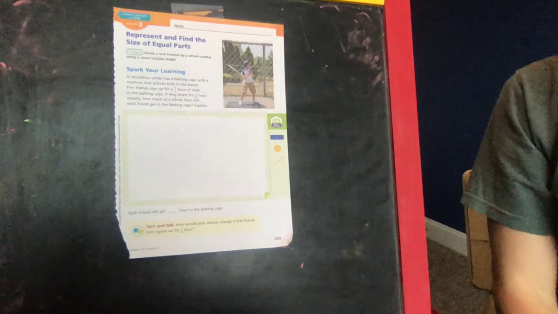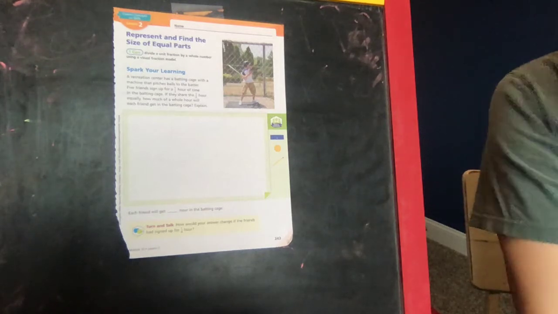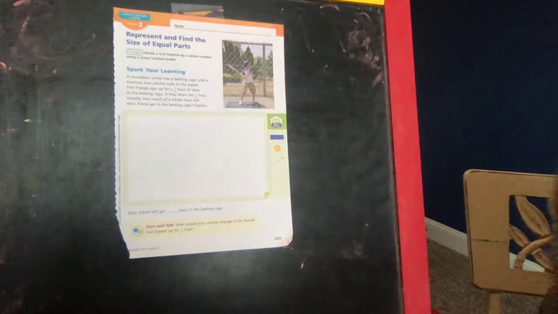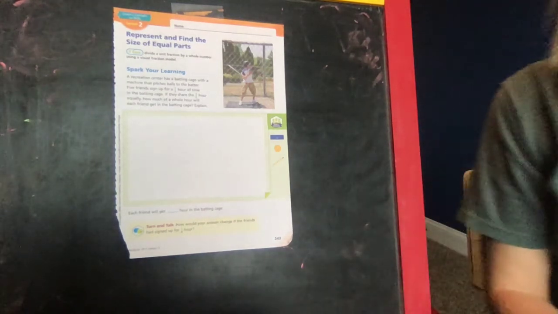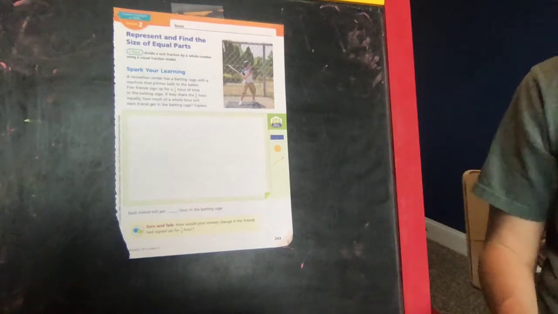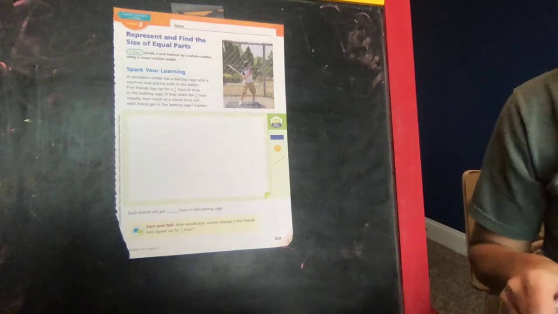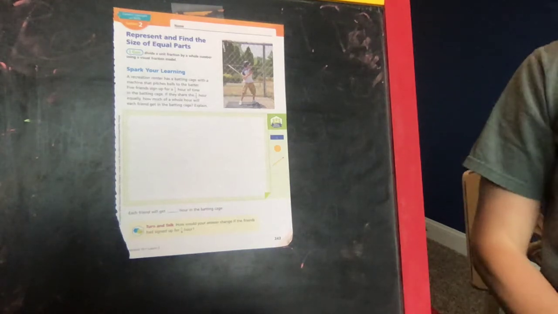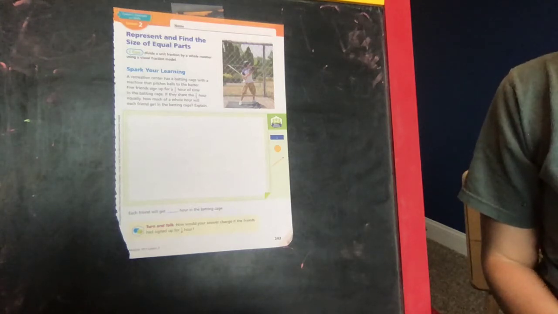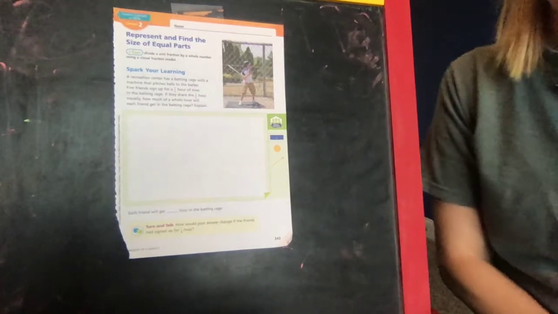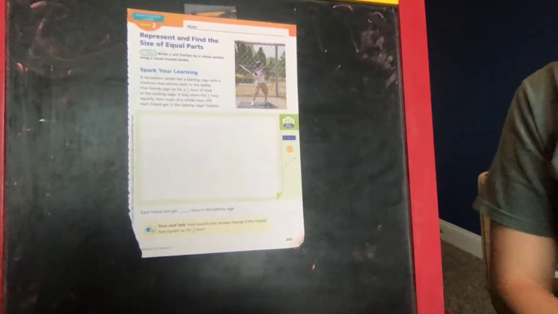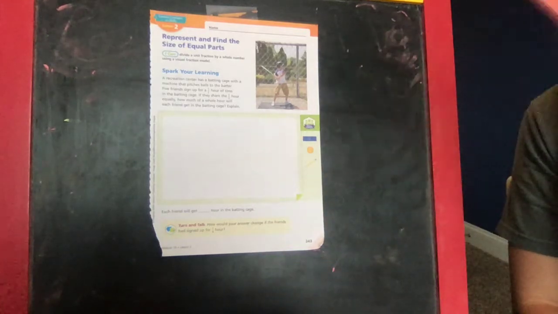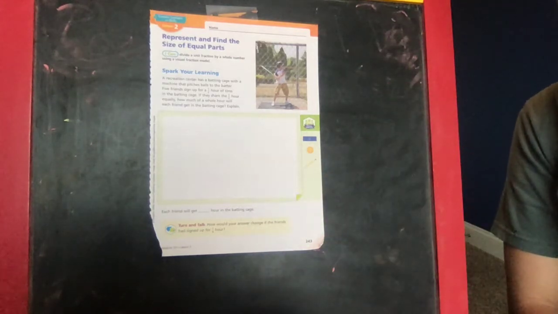Okay, so today we're going to represent and find the size of equal parts, which of course is just what we're doing when we are dividing. Of course, we're putting things in equal parts. So we're going to represent this. So we're going to use some models, draw some pictures. This is very, very helpful. I like drawing the pictures because it's just something you can see and you can know for sure that your answer is correct. If you have your tiles, remember we made some, these are going to be very helpful for you. So try to get those out.